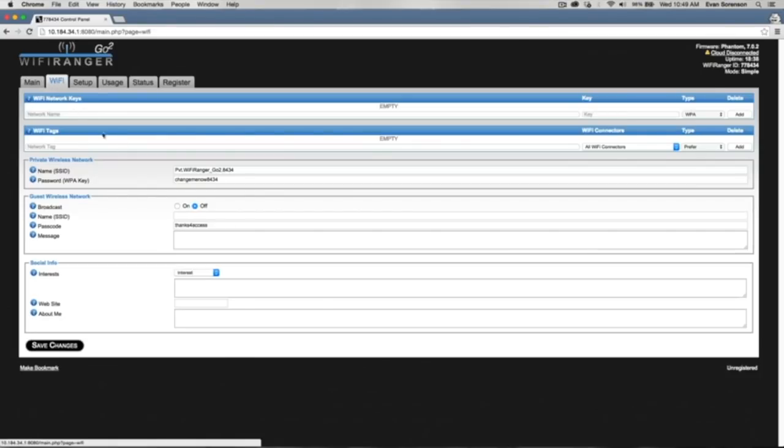So on the Wi-Fi tab, you can change the private wireless network. You can change the name of it, or the SSID as it's known. So we'll just change that, and then the password, whatever you want to use. Neither the name nor the password should have special characters like the ampersand, the dollar sign, or percent sign. None of those should be put in. It should just be letters and numbers. And of course punctuation like periods and underscores does work.